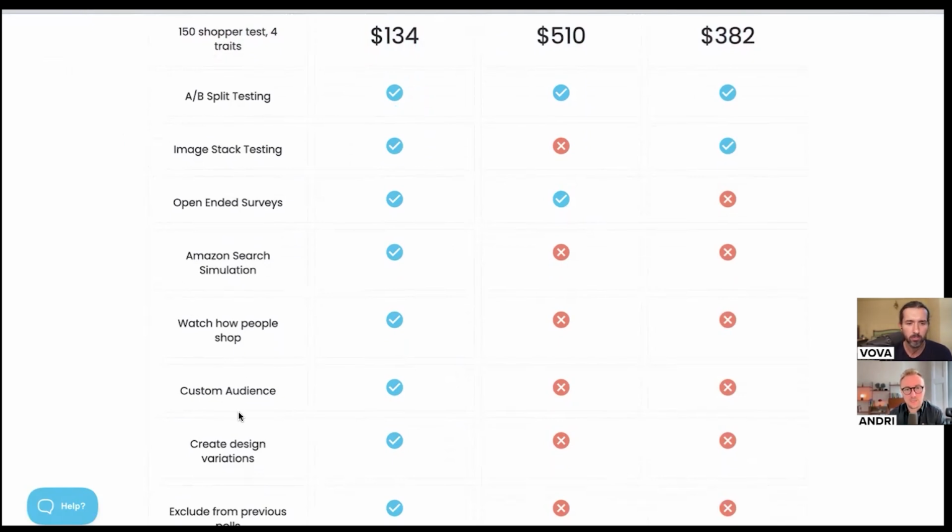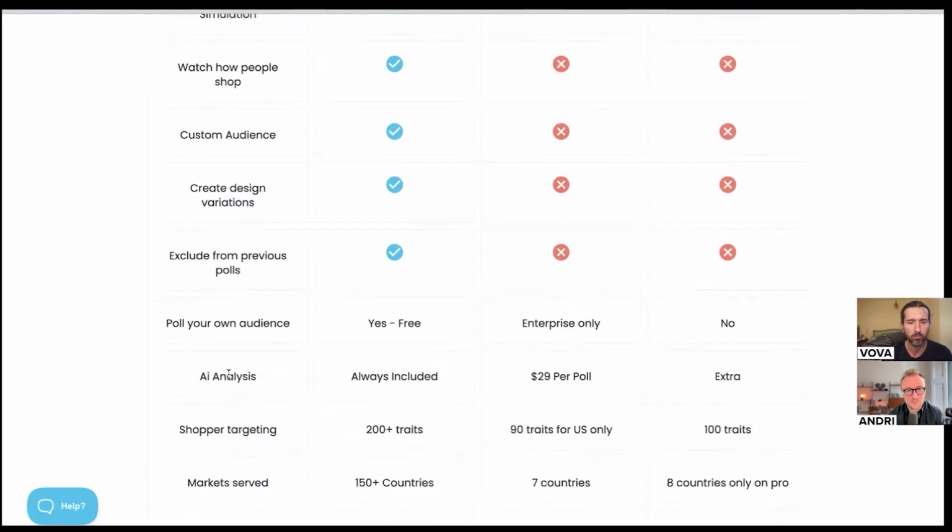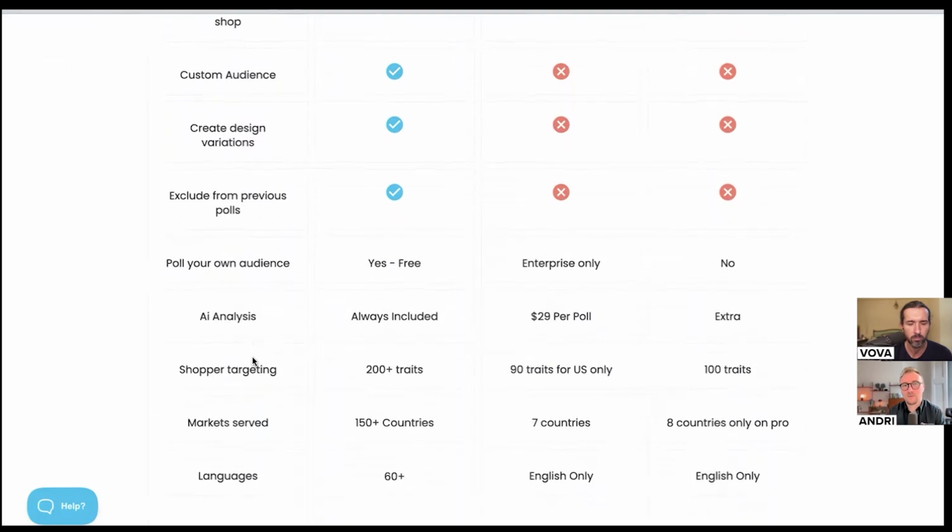All the things we developed from first principles, like what do we need? What helps us improve listings? So all of these, like the functionality you see on the left, is usually what we start first and others just catch up and try to emulate it. Like Amazon Search Simulation, we invented it, we coded it, still the only coded one on the marketplace, definitely helps you a lot. So stuff like that, you know that we're always on top of things, always improving it.